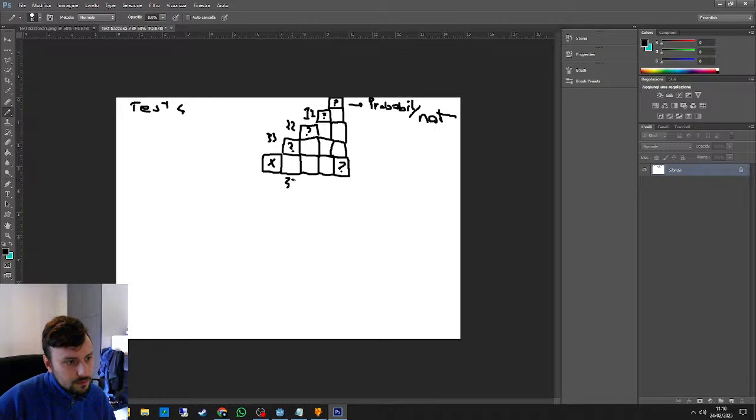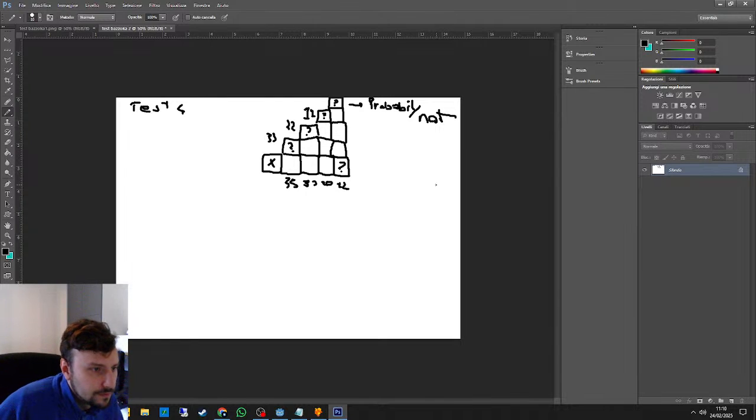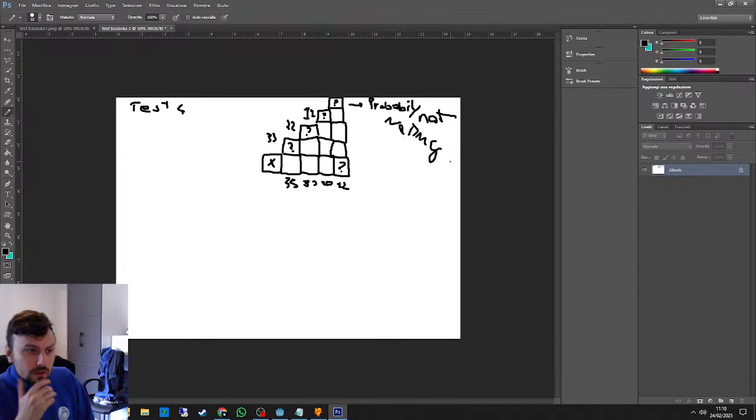This was 35, 30, 20, and 12. So there's a good consistency here. I'm okay with that. 35, 30, 12, and 12. This has no damage. 22, 11, 12.